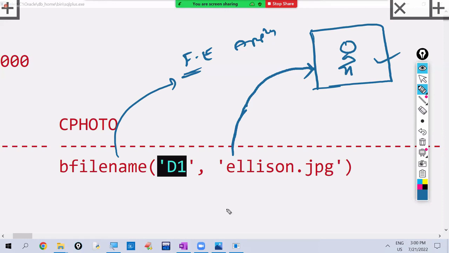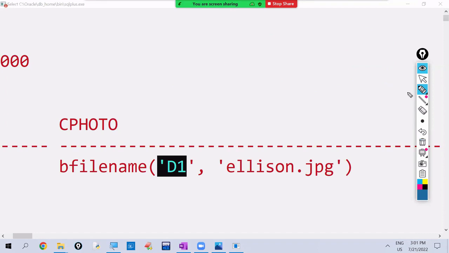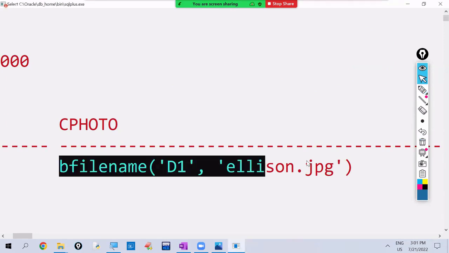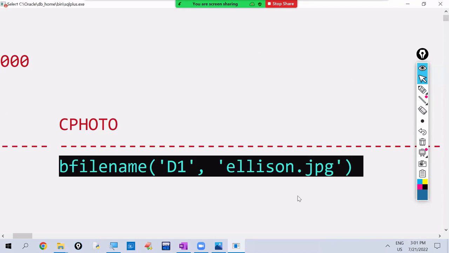Images we cannot see in Oracle here. So this path will load on the image control, and that image will be loaded here. So this is the way of maintaining multimedia object path. This is about BFILE.